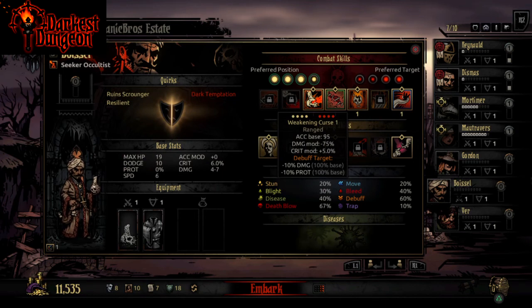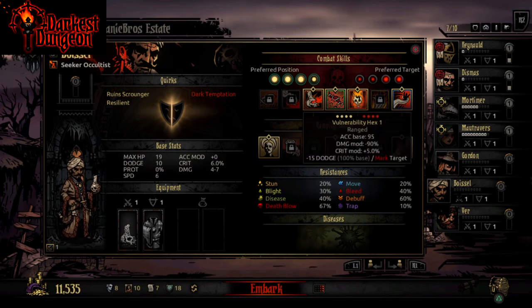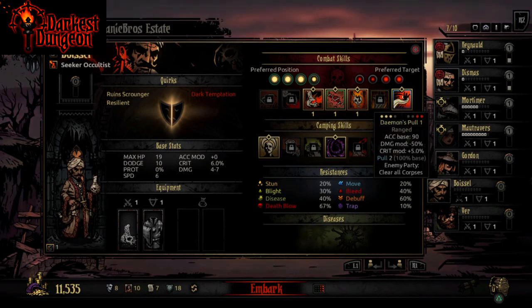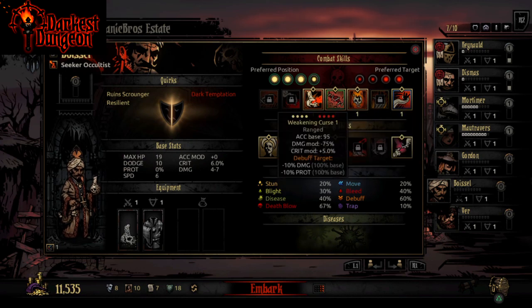Weakening Curse. Weird Reconstruction, heal 0 to 13. So random between 0 and 13. And bleed? So, I might heal you, but I also might make you bleed for 3 rounds. Vulnerability X. Works the target, okay. And Daemon Pull. Grease corpses, okay, so you can do anything from anywhere, basically, it looks like, so I can put you anywhere. Got it. If you're low health, we'll probably throw you in the back. So it'd probably be 4.